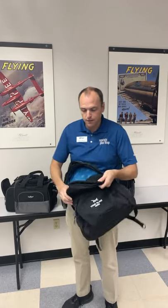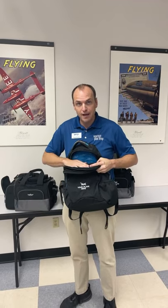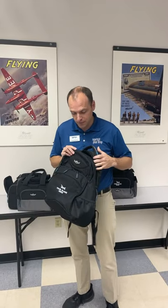You'll notice most of our bags have a velvet-lined material in them. This is for our gear mods — the idea is we sell extra pockets that can go on and off these bags for extra accessories like charging cables, backup battery bricks, pens, and pencils. We can take those accessories and put them on the same attachment mechanism on our kneeboards, so it makes your bags as well as your kneeboards fully customizable.